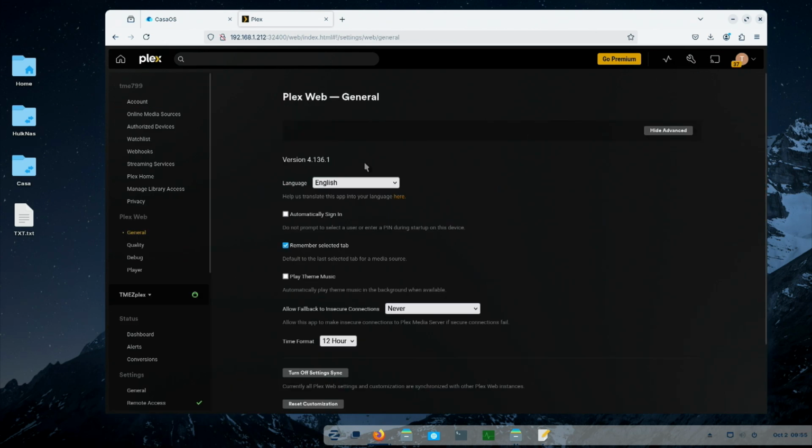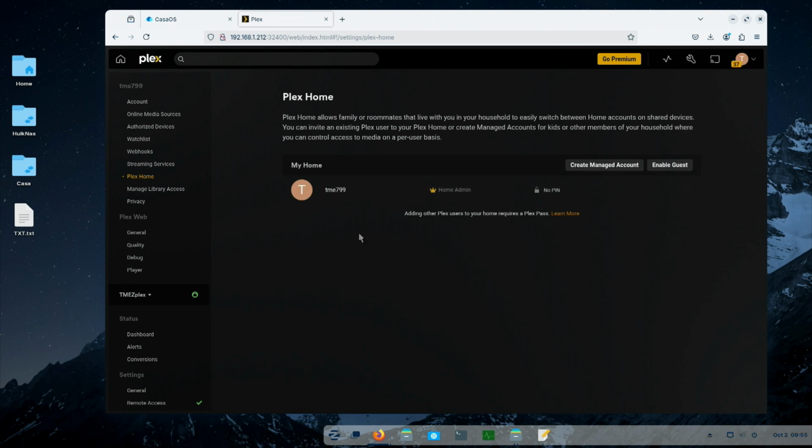Like I said at the beginning, I want to just briefly go over some features. So in here, I'm not going to go over all these. Plex Home is where you can add more users. And this is the way I use Plex. I have a kids login. The kids login doesn't have access to my rated R shows. I'm okay with them watching rated R shows as long as I know which ones they're going to watch. And so they have their own login, and you can create that in here. You can create another account here.